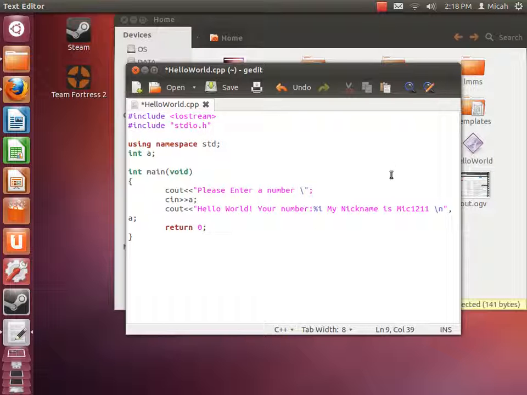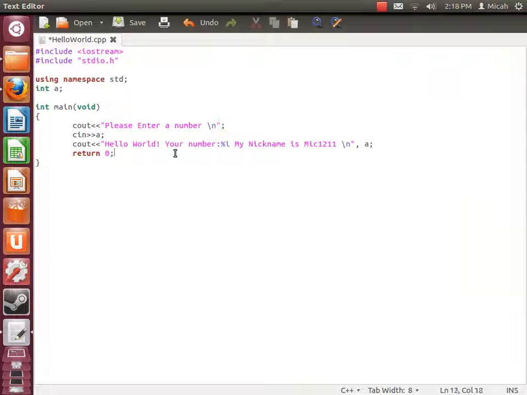So you have to do this slash for sure. This basically allows some special characters to work, and that \n is newline. Now, I think that's about it.